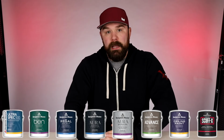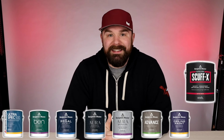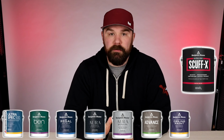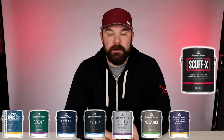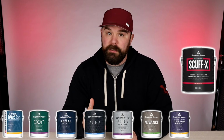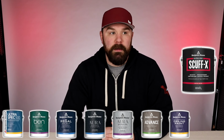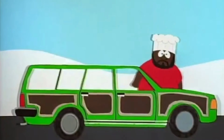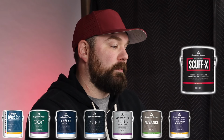And lastly, a specialty product line from Benjamin Moore is their Scuff-X line. Originally, it was formulated for industrial applications like hospitals, doctors' offices, gymnasiums, things that get a lot of wear and tear. But folks also like using this product for high-use areas in their homes, particularly if they have children. Hello there, children.